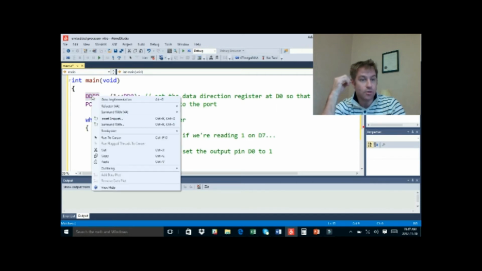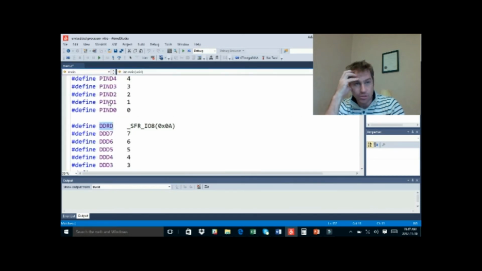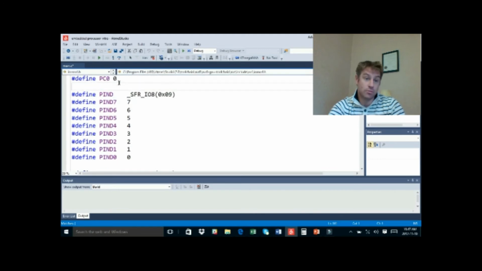So what we'll do is we'll go to the implementation. Okay, so there's a file that opens up, iomxx4.h. In this file you have a bunch of variables that are defined, a huge amount, and this actually defines all the registers that exist in your embedded processor.